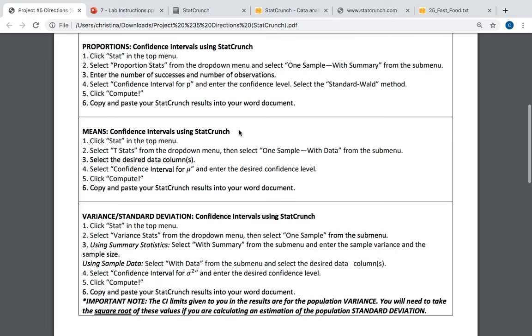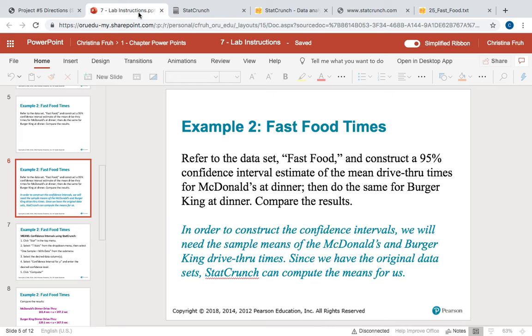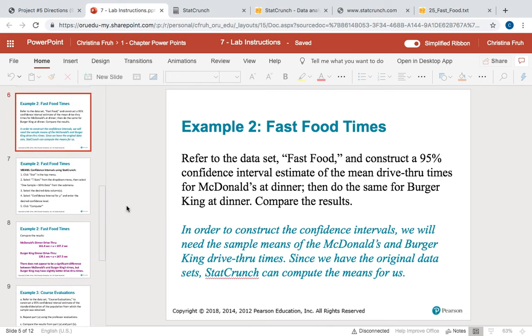Let me click over to this example. This isn't from the problems that you're doing, but it's very similar to some of those problems. This question says, refer to the dataset fast food and construct a 95% confidence interval estimate of the mean drive-through times for McDonald's at dinner.